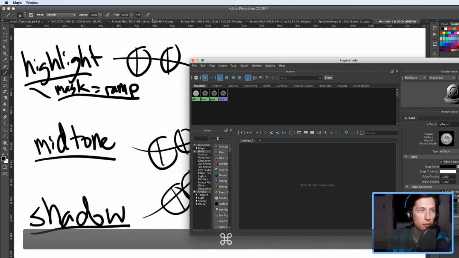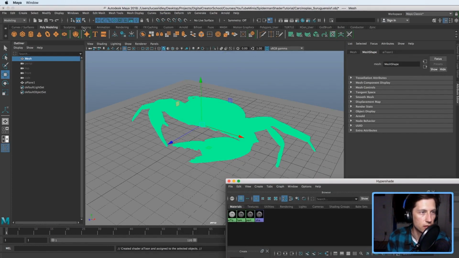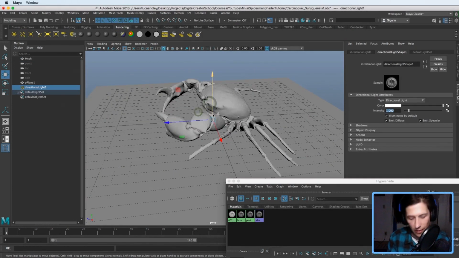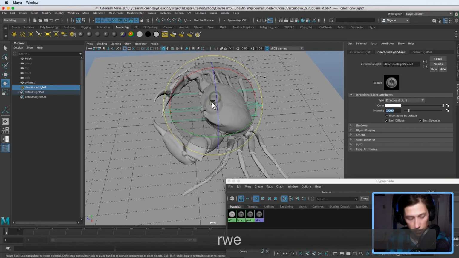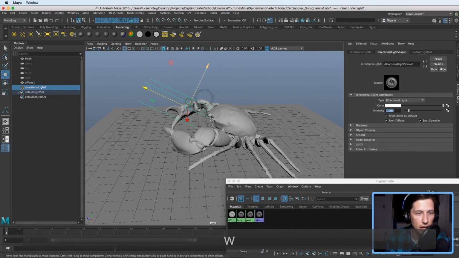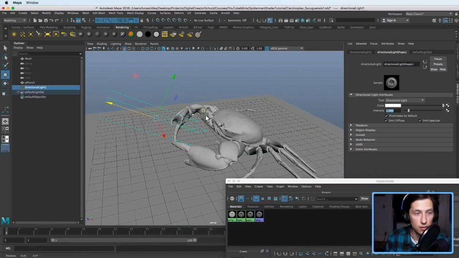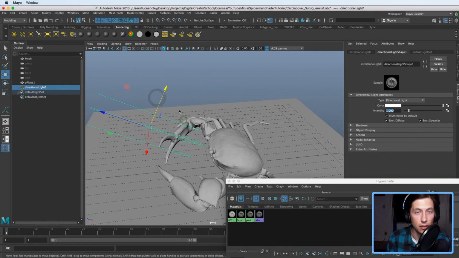And for us to be able to show that, we actually need a light. So let's create a light super quick just so we can see this once we start testing the render. I'm just going to use a directional light, and I can't emphasize enough, lighting is incredibly important to this effect. So you really want to know how this thing is built, because as soon as you get this in a new lighting situation, you're going to need to dig in and adjust some settings in the shader so that it works and the halftones are showing up where you want them, because it's very, very light dependent.